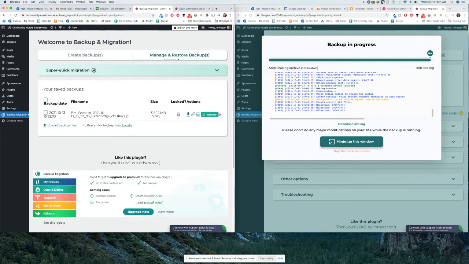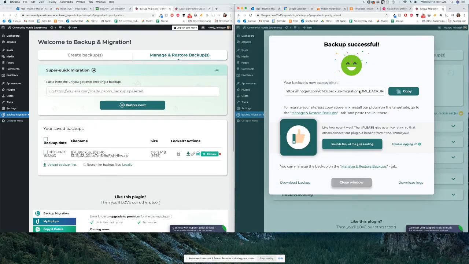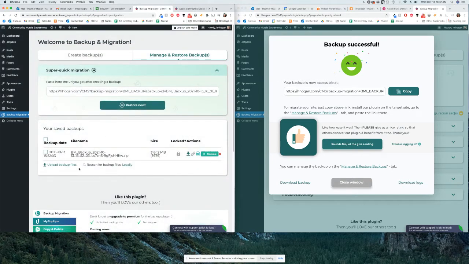So while this is backing up, I've already done this successfully, so I'm going to mimic what's happening here. This gives you a URL. There it is right here. So I copy that URL and I pasted it in here. And then I hit restore now and I thought, oh, that'll be it. And it wasn't. That will download the file from here to this server. So I did that. And then you see right here, your saved backups. And then I hit restore this backup on this site, and it did some thinking, and then it worked.